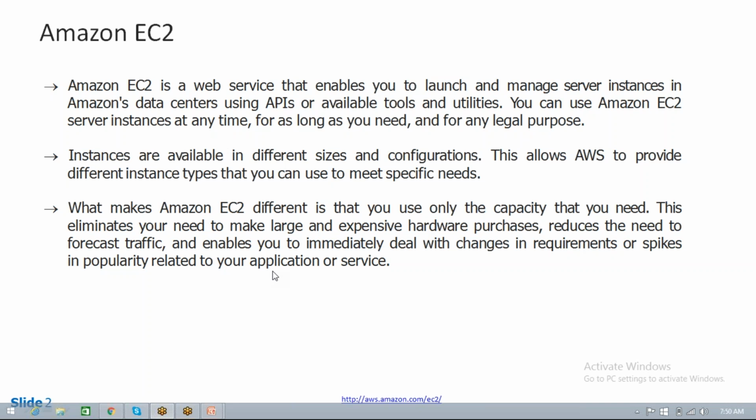So we use our EC2 server, whichever is launched in AWS, for all these purposes. So this is the usage or the advantage with the EC2 server once launched in AWS.